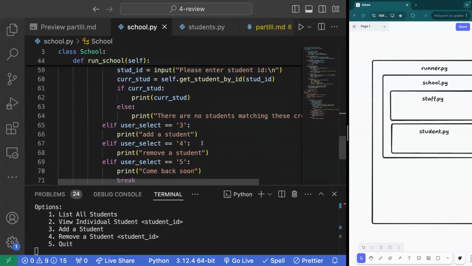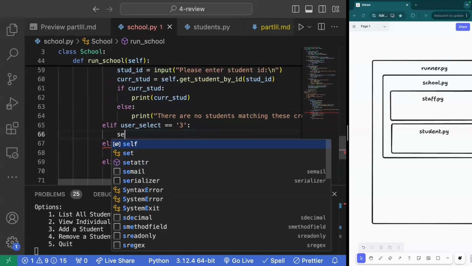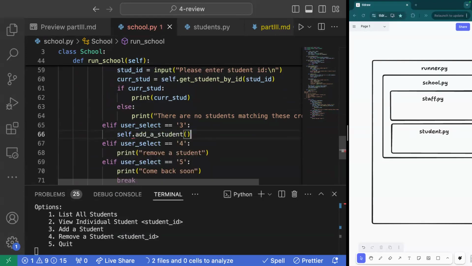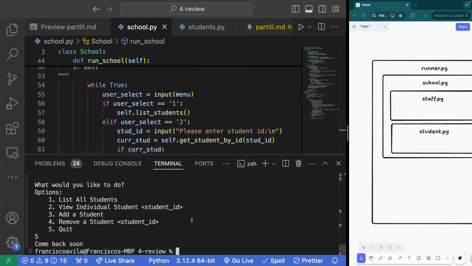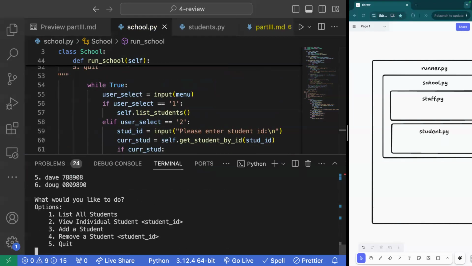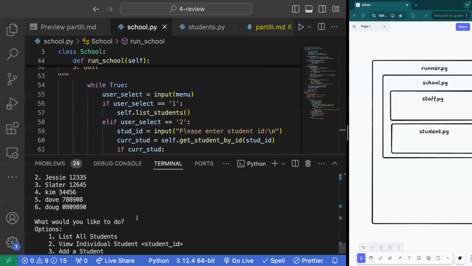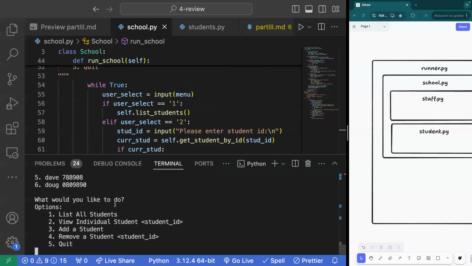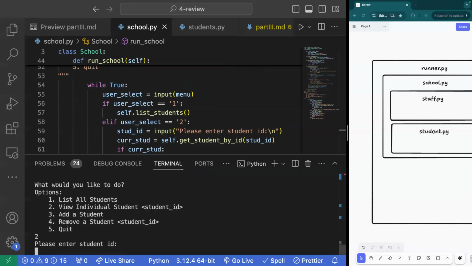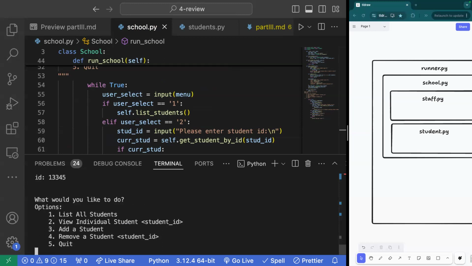And let's try that out because that was a lot of work, in a very hopeful manner that it will actually work. So let's see if it does the trick for us. All right. Let's execute the code and see how it works. So first, we're going to try what we've already built to ensure that we didn't break anything. Going to copy and paste this 13345 here. So I'm going to 2, 13345. Okay, that also worked. I get back Lisa.